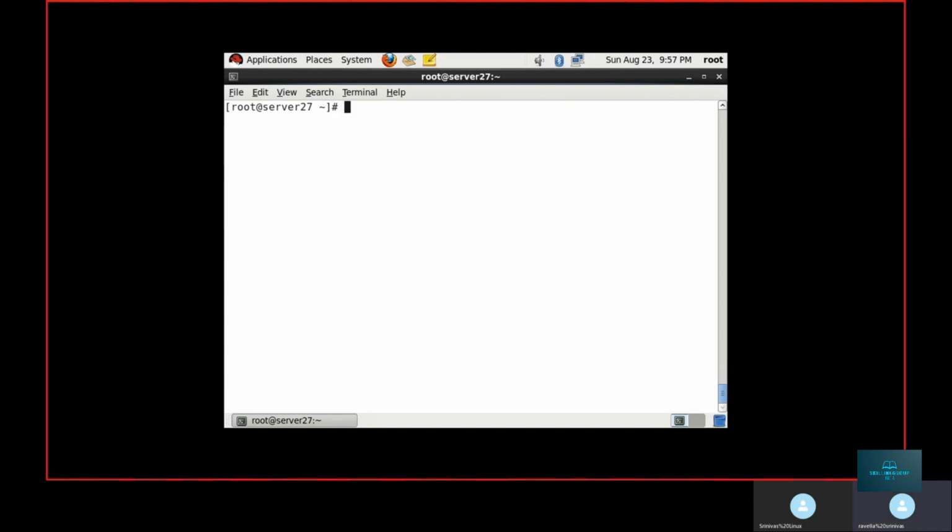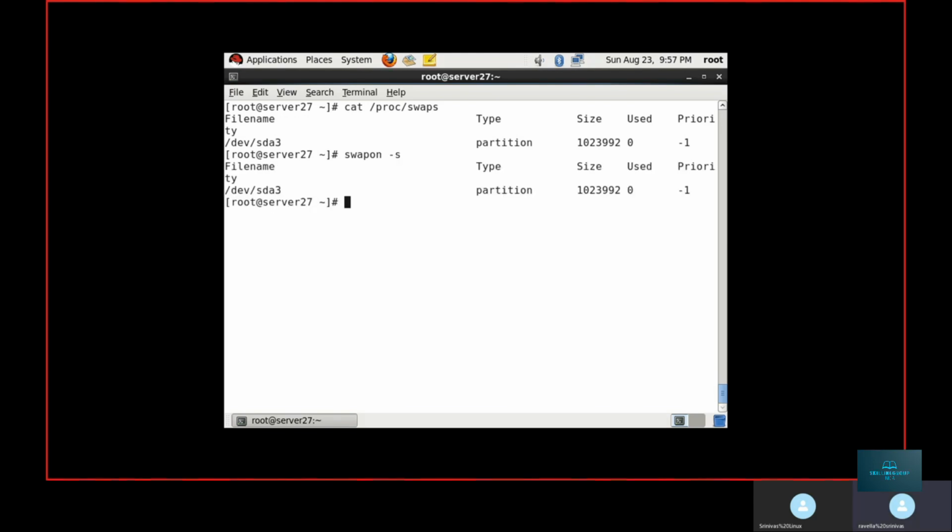Now to see the swap partitions in the server, use cat /proc/swaps. It shows the swap partitions in the server. At the time of installation of Linux, we gave one partition for swap, which it is showing here. This is the 1 GB space. There is also another command, swapon -s, which shows how much swap memory we gave. Both give the same output, but the previous one reads a file. Remember both commands; they will ask either one of these, or both.